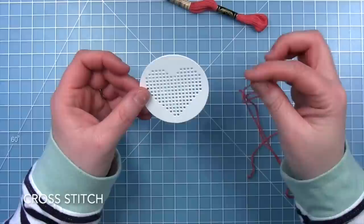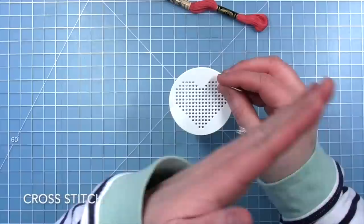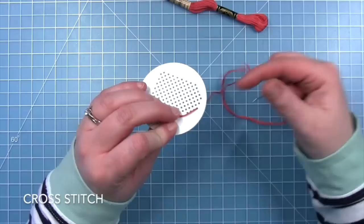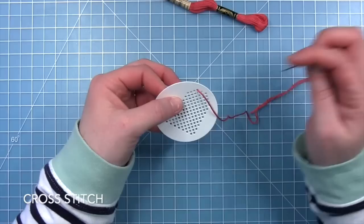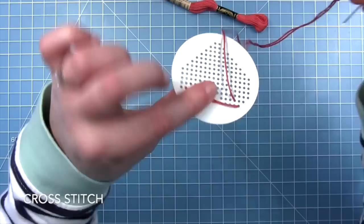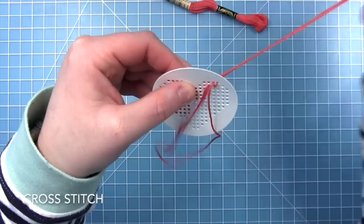The first stitch I'm going to teach you today is the cross stitch. This is the stitch we see very often in embroidery projects. We're going to start from the back, and I like to stitch from the top right corner to the bottom left, and then come back and do the other cross. The key for cross stitch is to make sure you go one direction for the bottom stitch and the other direction for the top — you can pick whichever way you like. So top right to bottom left, and then I'm going to make sure I catch the tail on the back when I do the next one.